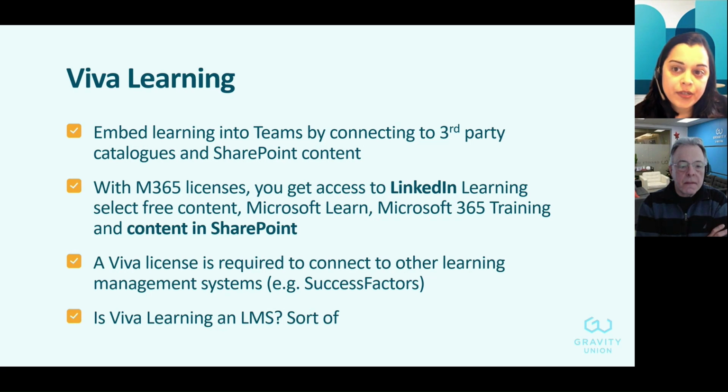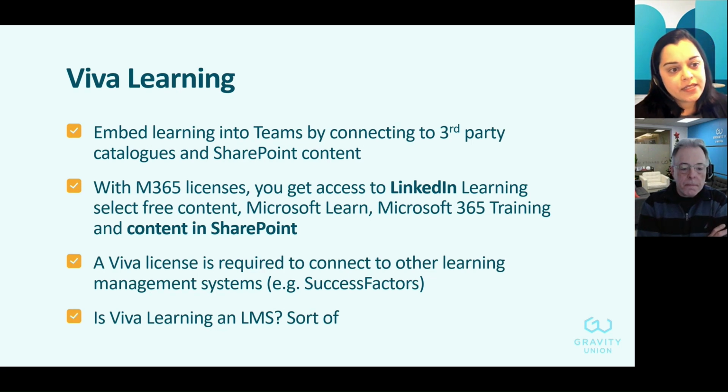A key part of this in the Microsoft platform is using Viva Learning. If you haven't seen it before, it's an app that lives within Teams, but it also shows up in other places. It can show up on your intranet, and it can be within Teams conversations as well. So it's embedding itself throughout various Microsoft 365 apps, but there is a home base for it within Teams.